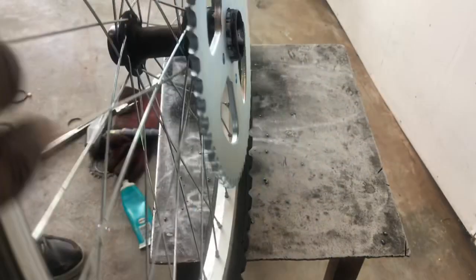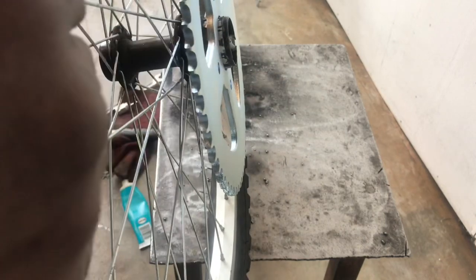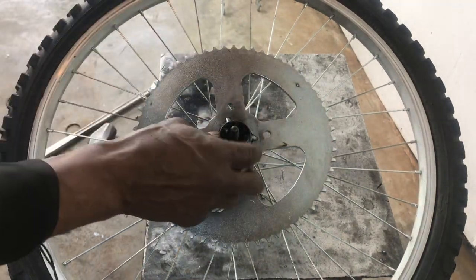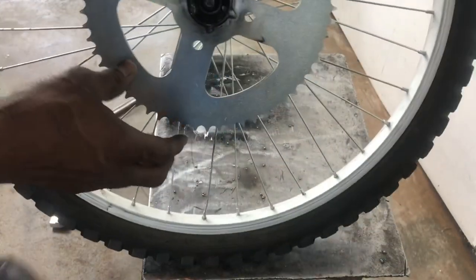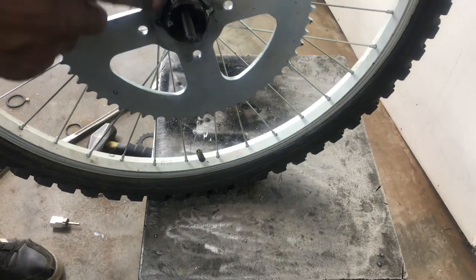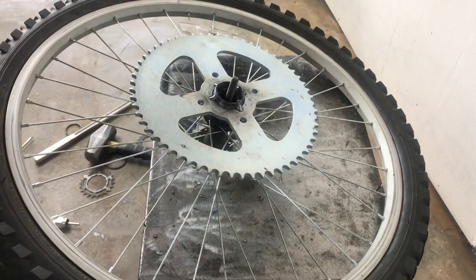I can go ahead and get my sprocket lined up how I want it. This will slide on, and now I just need to get it on enough that it's stable, it's level, there's no wobble, and it's far enough on that it has good leverage and doesn't run into the swing arm. You need to make sure that it's on evenly. Let me get this on and even, and then it's going to be tacked up so that it doesn't move and it's solid. Now I have the sprocket tacked to the hub, so now it's one piece. Freewheel action is basically when the engine turns, this thing turns, and when the engine stops, the wheel stops. Now I'm ready to put this on the bike.